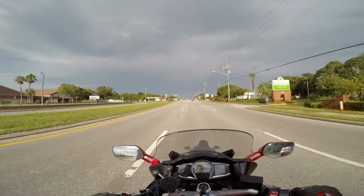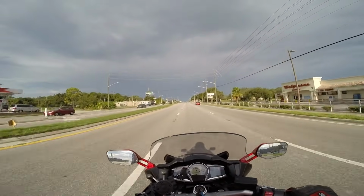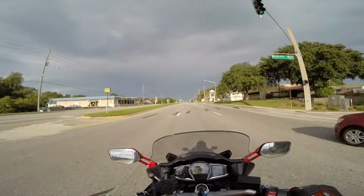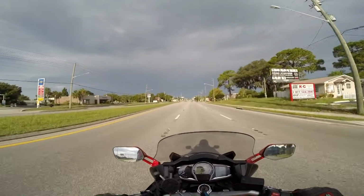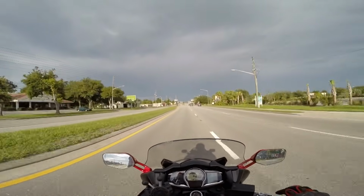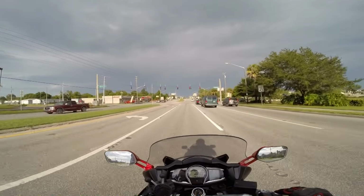Now what I did to fix it, and it is completely fixed at all RPMs by the way right now, is I did the 600 mile service, including the throttle body sync, and that did it. Surprisingly, they weren't that far out. 2 cylinders were just out of spec. Putting those back in so they're all synced, absolutely butter smooth at all RPMs now. I mean, it's beautiful. Couldn't ask for a more vibration-free bike. It's more vibration free than my old stock one was.